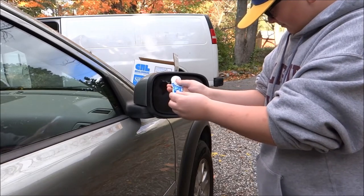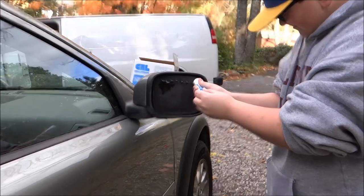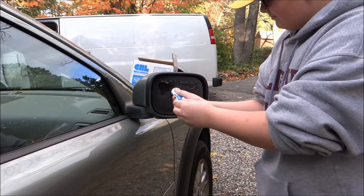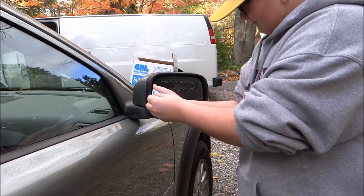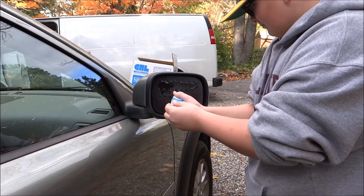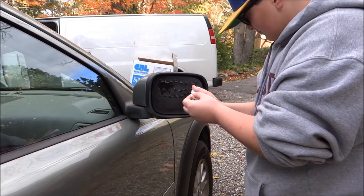Just keep going across. Don't get too close to that frame lip, because when we install the mirror, if the silicone oozes out — and I'm going to make this warning to all of you — if the silicone does happen to hit the frame lip, do not try to remove it. Let it dry, and then when it dries, get a razor blade and scrape it off. If silicone gets on the glass, it's a very difficult thing to get off. The silicone is a very high acidic adhesive.